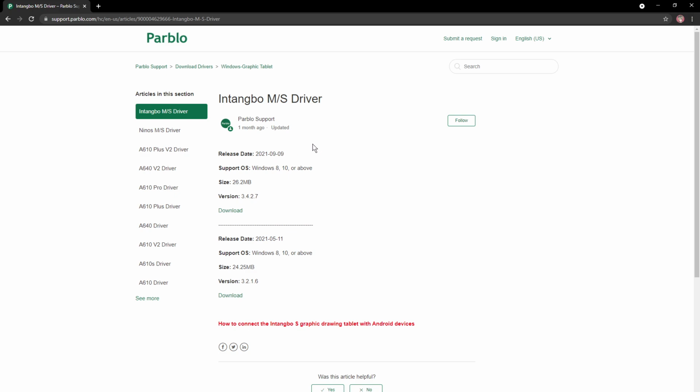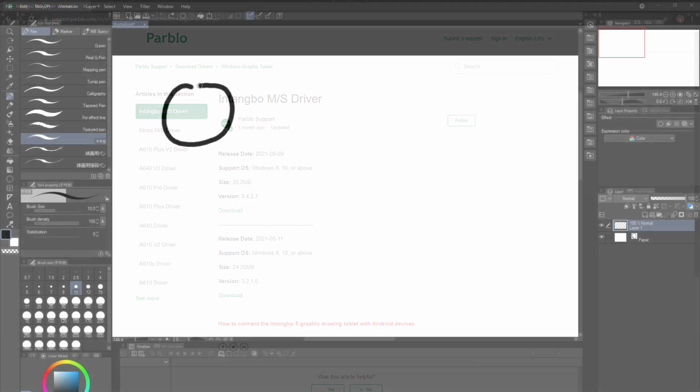And then once that's installed, we can actually get into the part of drawing. So let's hop over there now and draw some stuff with it.